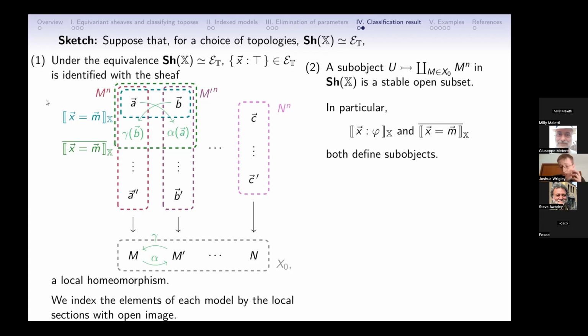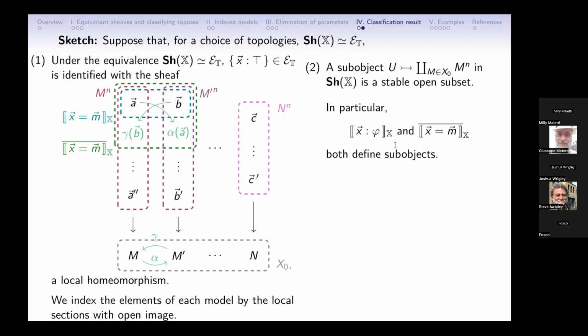Now, in particular, we have two examples. I haven't argued about why we've already seen that the interpretation of a formula without parameters is stable. We haven't seen that it's open, but that comes from the fact that we have an equivalence here.